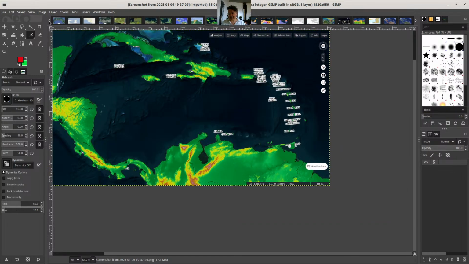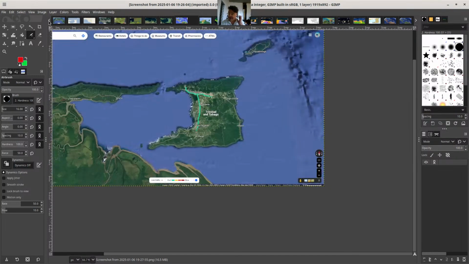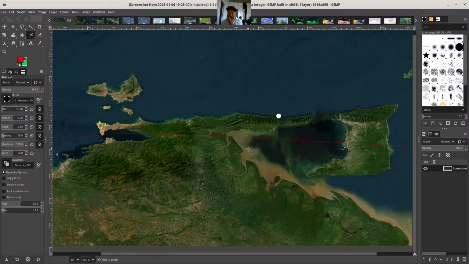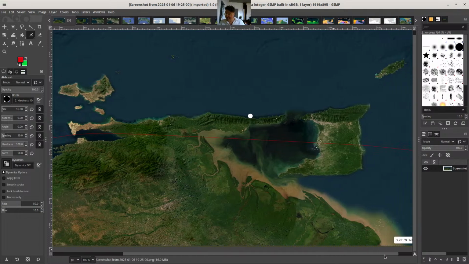We're going to start with the satellite imagery maps, just because it is a little more interesting to look at from the satellite imagery perspective.